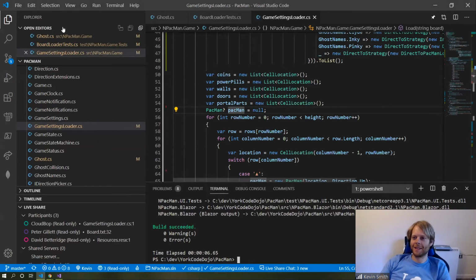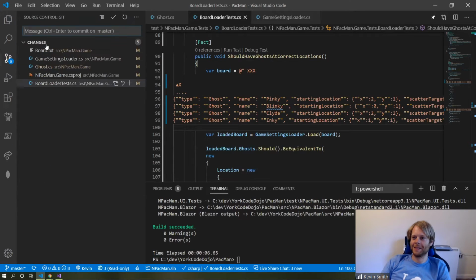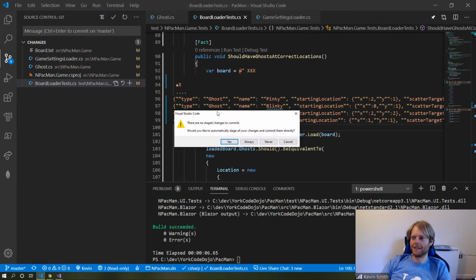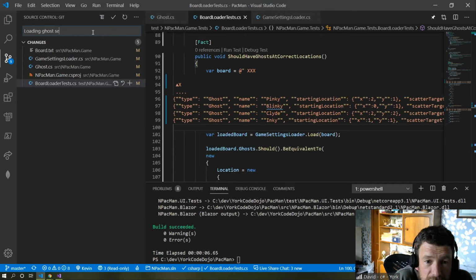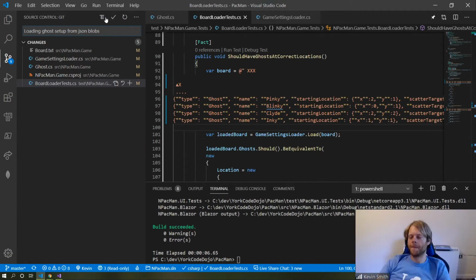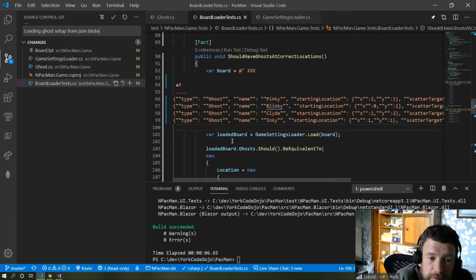So yeah, let's commit that. Try to do that. Should we use Visual Studio Code? Where's the commit thing? What's commit? Do I have to have a commit message first? Loading. They're staged, aren't they? I think when you click that, it says let's stage some more. Ah, right, okay. Yes.